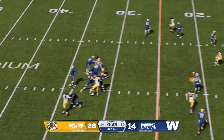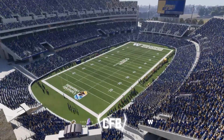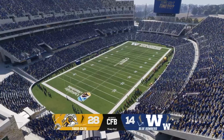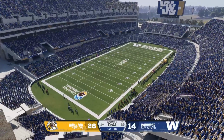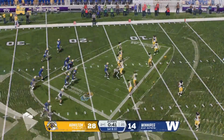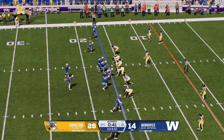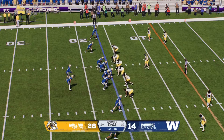Wants to throw, he's working against the clock. Finds his big tight end. We got a timeout here late in the first half, and they'll try to get more points on the board before the break. And you got to love the versatility of the big fella. You can put him in the box and let him block big defensive linemen, or you put him in the slot and you throw him the football and have success.